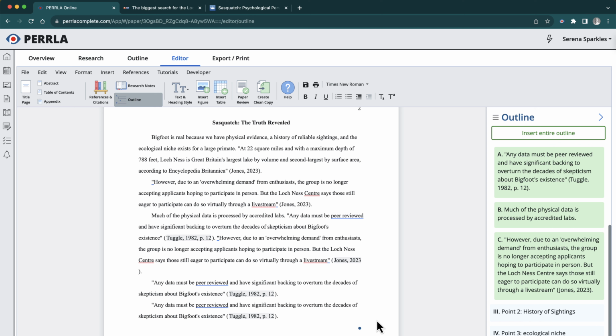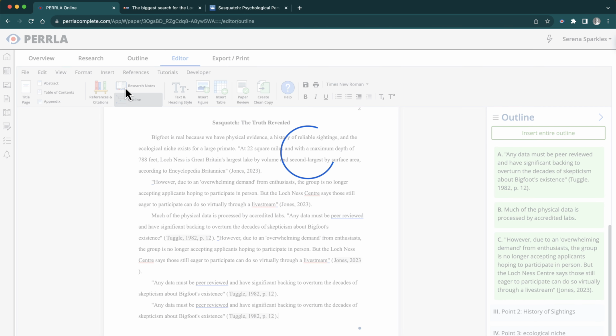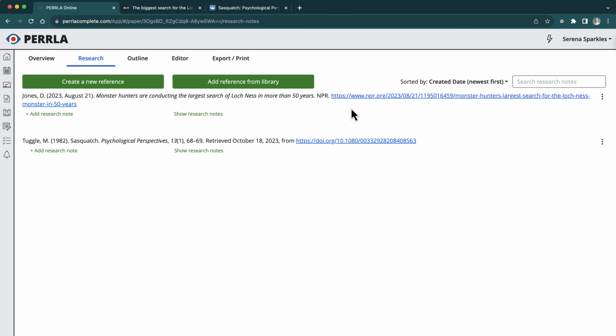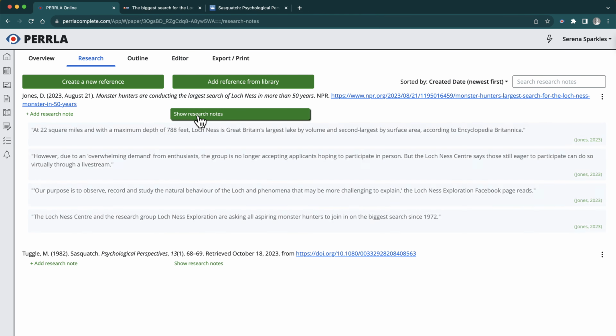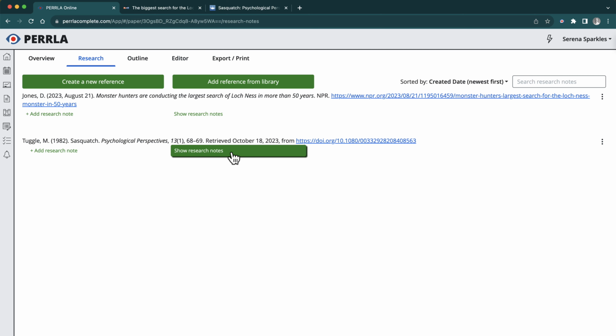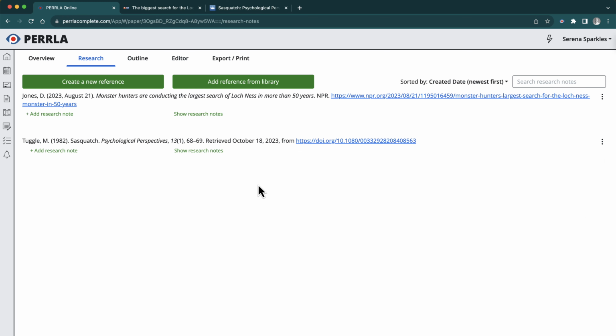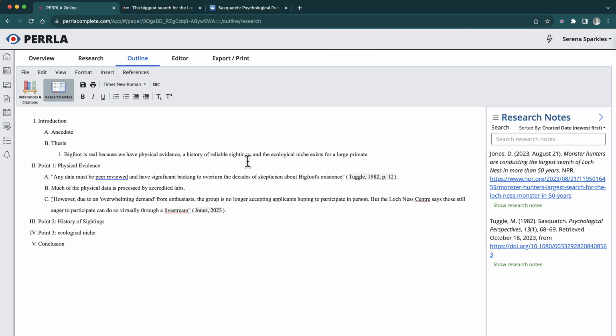So that is the research notes and outline tabs inside of PERRLA Online. You can create or view or add to the research that you've done, that you have for each of the references that you've added to your paper. So you can see the notes that you may have created with the Google Chrome extension, or if it's one where you don't have access to the Chrome extension, you can add those notes manually here inside of the research notes panel. In the outline, you can organize the text of your paper. You can sort of put together a game plan for how you want to form your argument and how you want to sort of stitch together all the different research bits that you have.